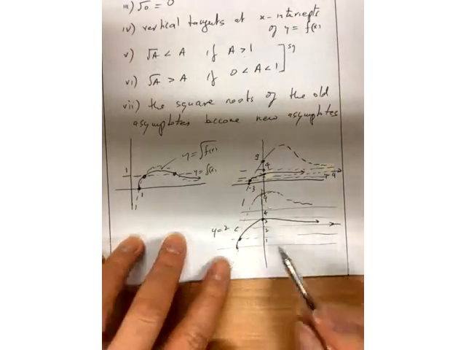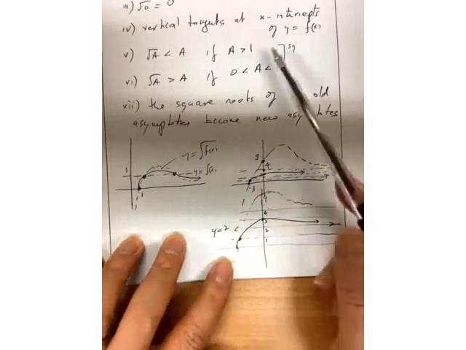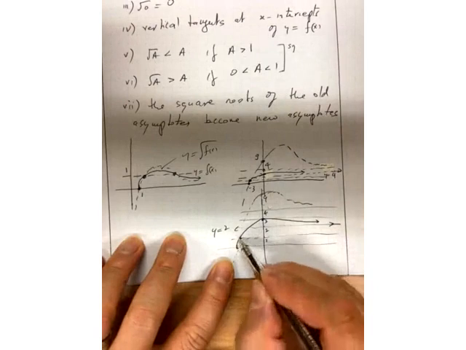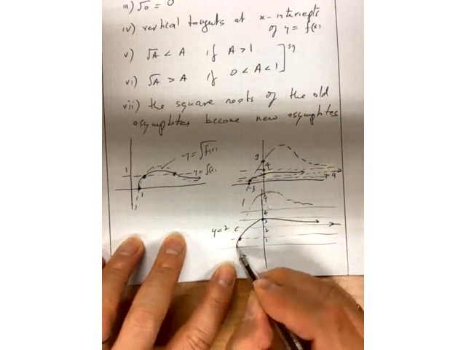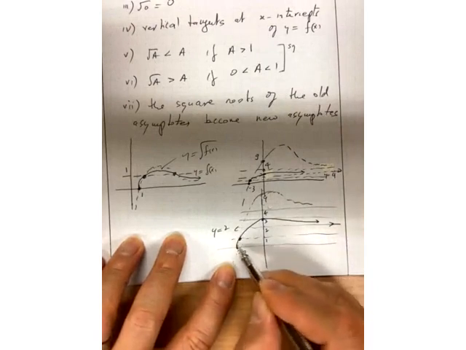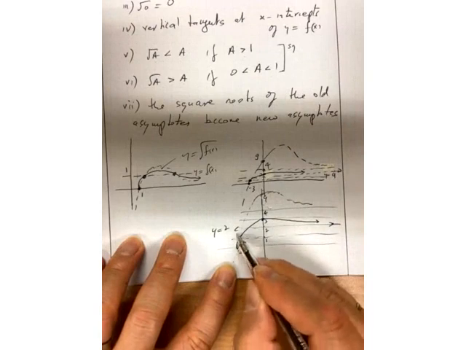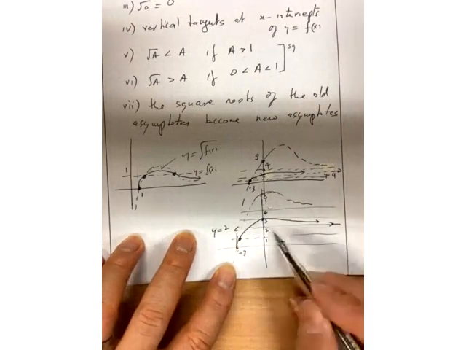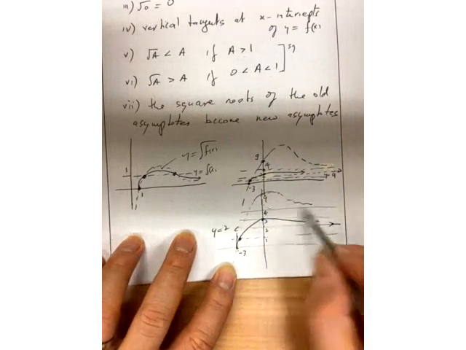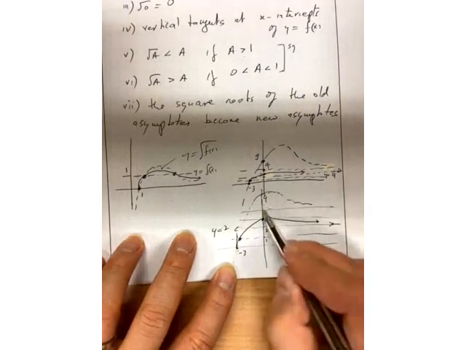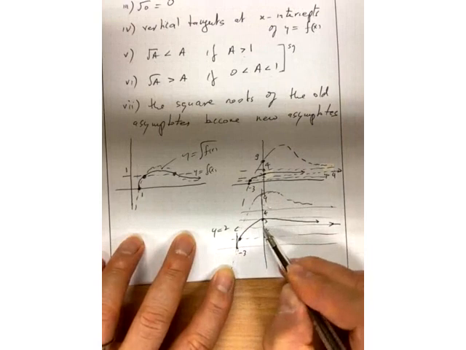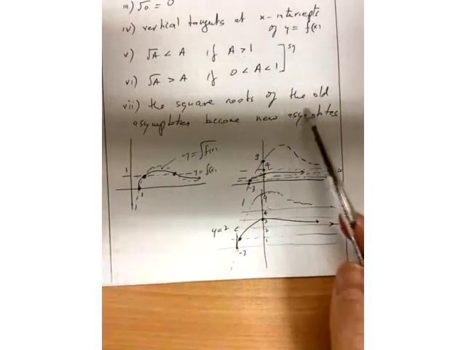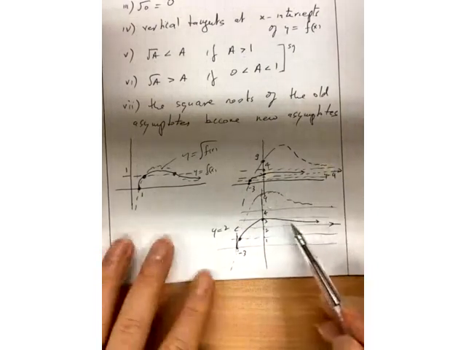But it demonstrates all these key bits up here, which is the square root of 1 is 1. The square root of 0 is 0. X-intercepts, in this case, become vertical tangents. So when you draw a tangent there, it's going to be a vertical line. The original asymptote is y equals 4. So the square root of that would be 2. So your new asymptote would be y equals 2. That's a new thing down here for this curve.